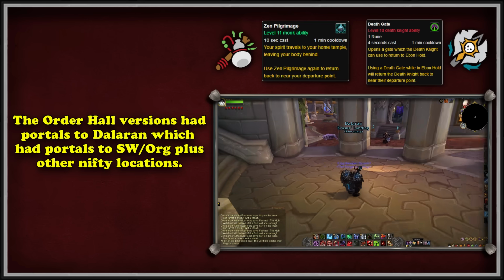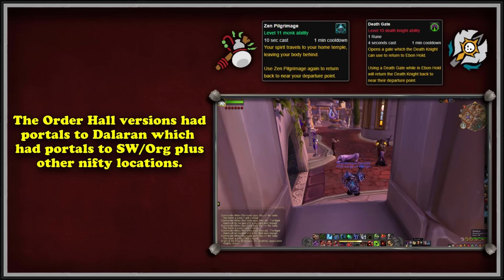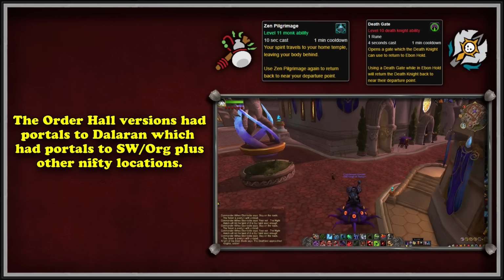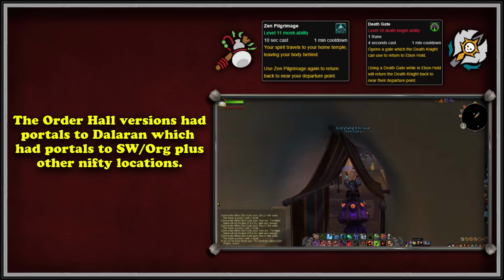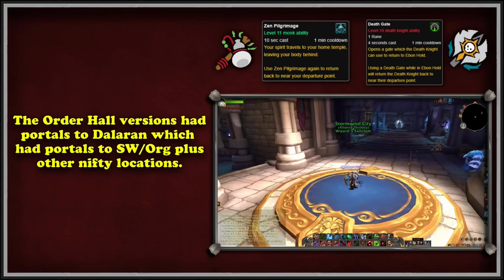In both Legion order halls for the Monk and Death Knight, they had portals to Dalaran, and since Dalaran also has portals to Stormwind and Orgrimmar, both monks and Death Knights who have done Legion content can use the ability to once again move past these 2 portals to move back to their faction's capital. This is great for moving quickly through the world, as WoW can be a pretty big place.